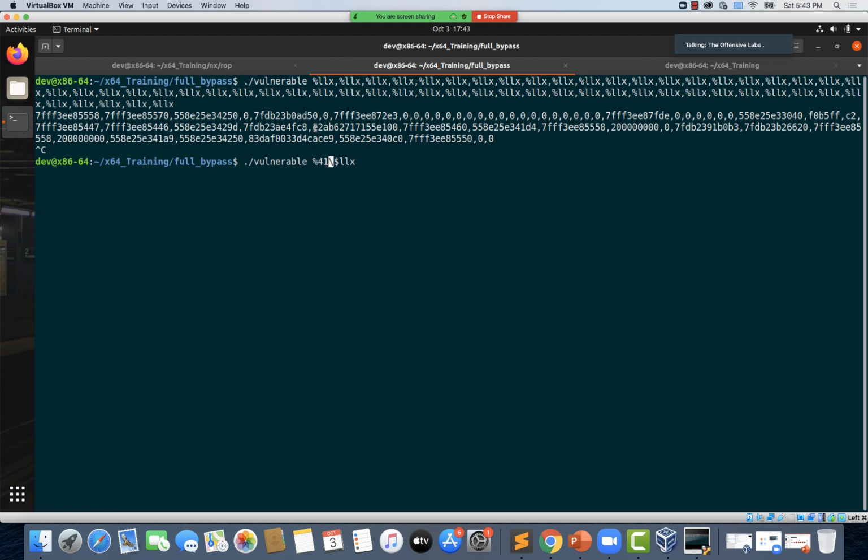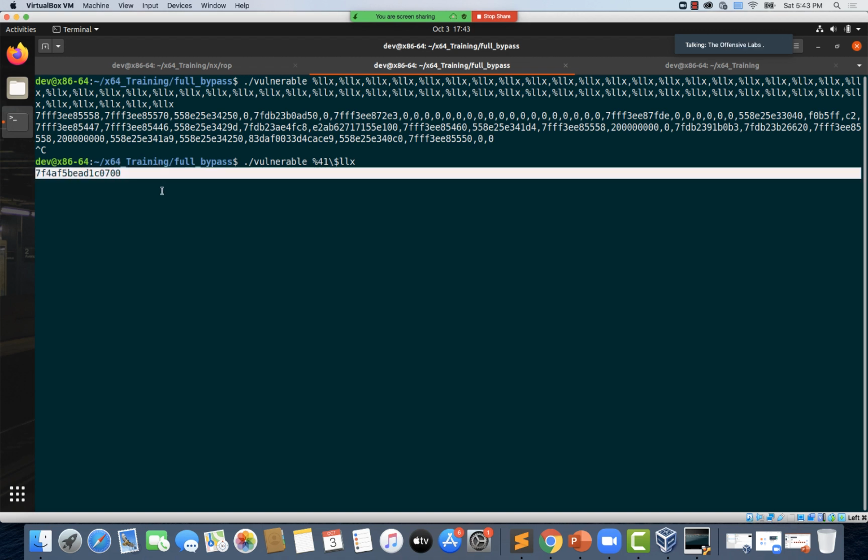And so basically, if you want to extract a specific entry, if you say this is the 41st entry, this is the way to extract that. Instead of extracting all the entries from the stack based on how many %llx you have passed, you can just pass the number at which you want to extract. So if you see, we are only getting the canary now. So that's how we can use it in the exploit. So that's the first one.